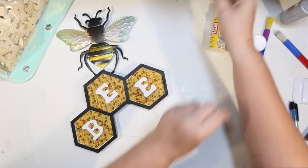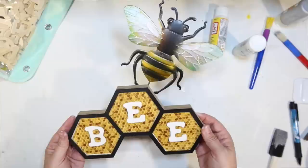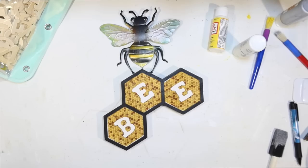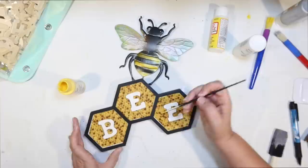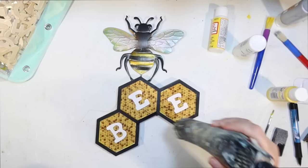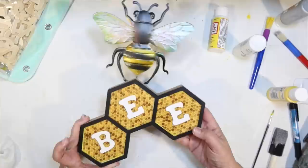Super cute. I was a little worried about that white border that you see around the honeycombs. It's cute, but it was bothering me. And so I am going to go in and just touch it up a little bit just to make myself feel better. I don't really have any yellow that's quite that honey color, but I do have that bright yellow that I've been using today. So I'm just going to go in there with a tiny brush and touch that up a little bit. And now I think it's perfect and ready to go. This is going to look so cute on the bottom shelf of my coffee bar.